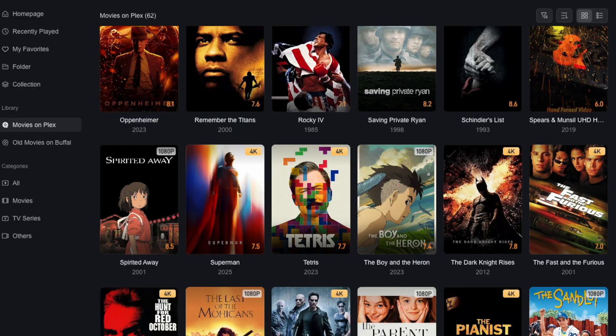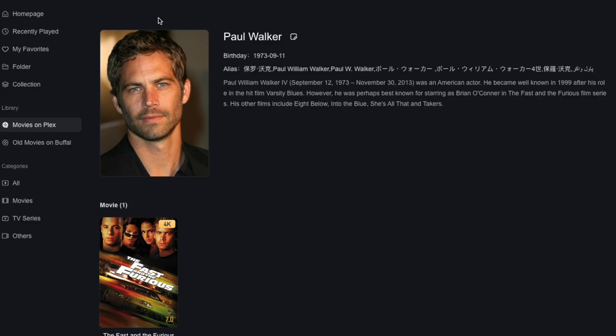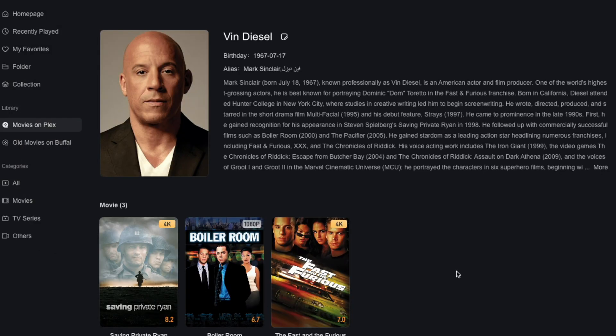The setup really was pretty straightforward and easy. There were a few terms I didn't know, so I had to look them up, but overall pretty simple. I did test out their Video Center and it did work for the movies I had — it was able to look up the metadata and match the artwork. I thought it was interesting that this thing had HDMI out. I did connect that to my setup and it does do 4K, but only SDR and only in stereo. I wish it would have done Atmos and HDR, but I think this is more for reviewing footage — it can do that in 4K, but in stereo.